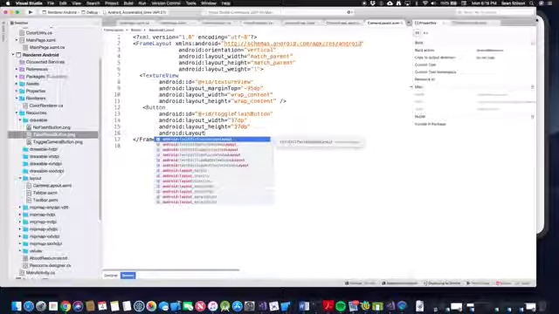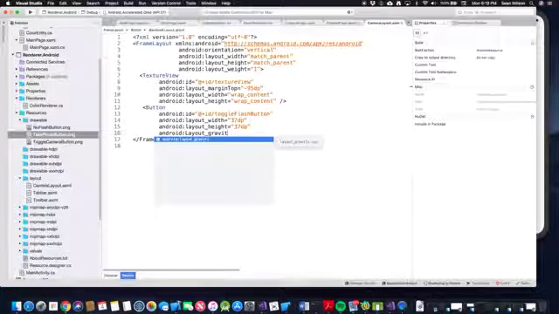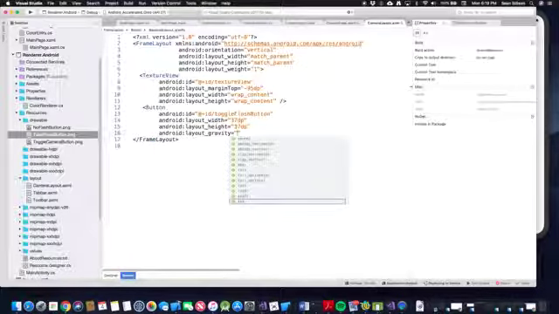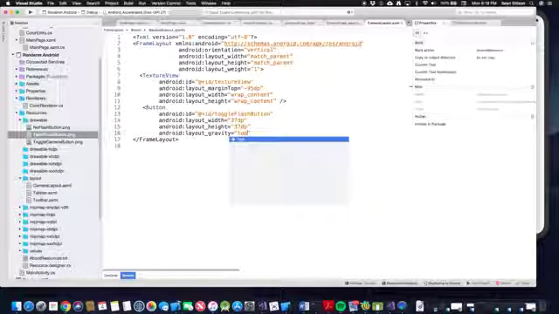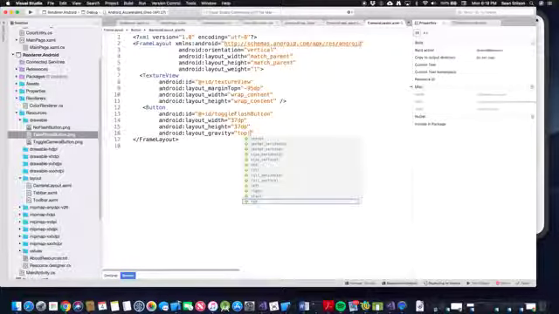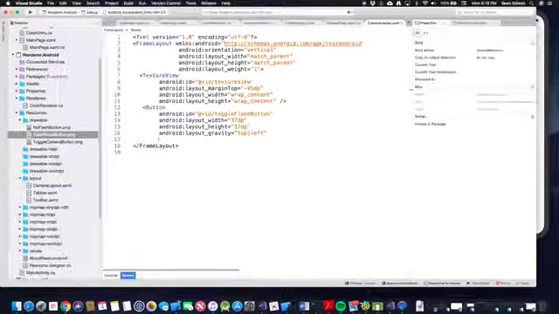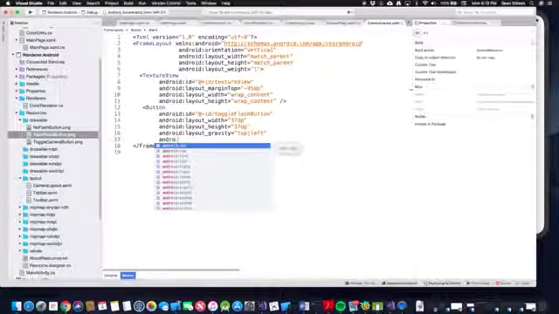We'll set the layout gravity to the top and the left. We want this up in the top left corner as far as it'll go, which I think is the default behavior of the Android camera, but we'll see.